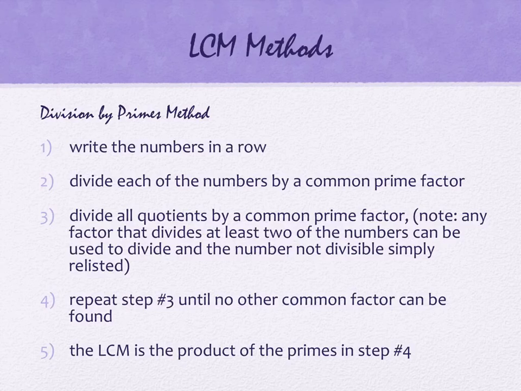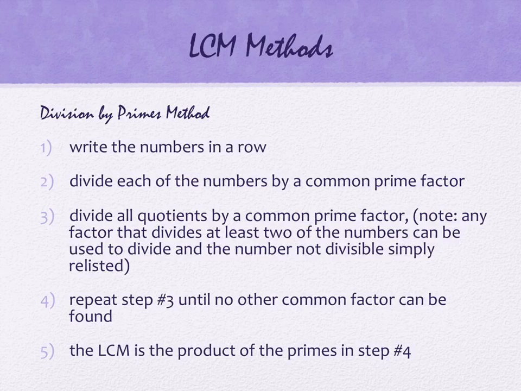So let me say 2 more comments before you go. We're not going to do the example, but we did division by primes before, right? Division by primes looks and feels a bit like the prime factorization, but they all go on the same row. The difference between this one and the division by primes before is there are 2 differences, actually. One of them is that if any number divides at least 2 of the numbers, so if you have 3 or 4 or 5 numbers, but it divides at least 2 of them, you can put the number on the outside and you can do the division. And I'll show you how it affects the other numbers it doesn't divide.